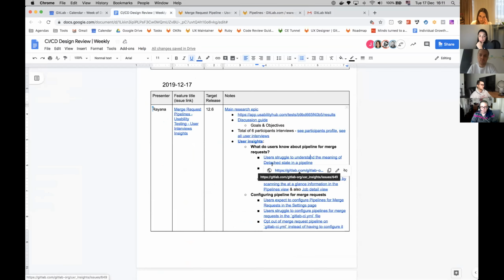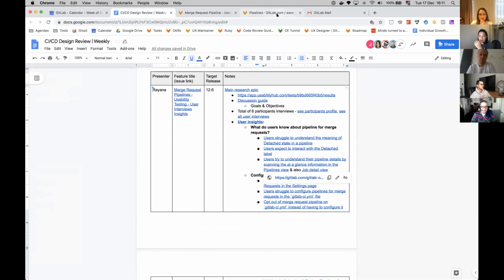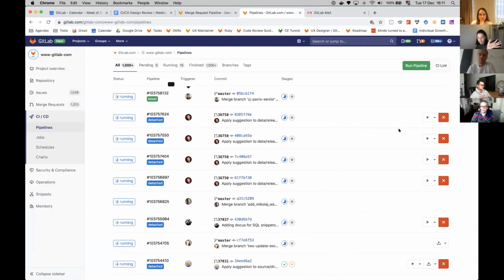It was a really nice insight on how people go about this page to understand everything on the interface, because yes, it's a list, but they really rely on these icons. I could observe people saying, yeah, I know that this pipeline runs on master because of this icon. So they don't necessarily need to enter this pipeline. They were looking at the buttons and the states to understand what this pipeline means.